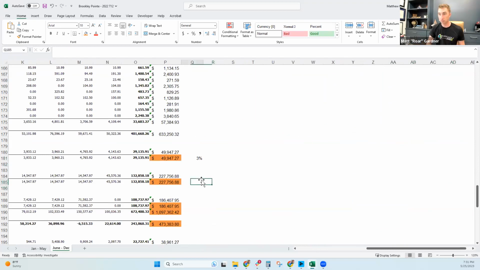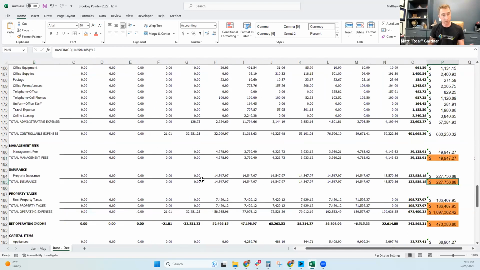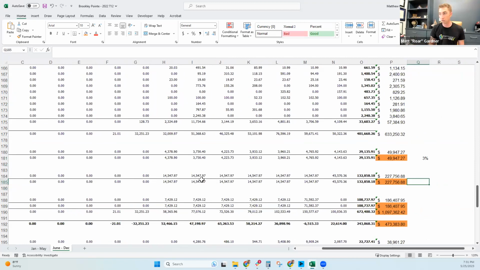Other things, let's see, this was total insurance. Insurance is a huge aspect of the industry along the Gulf Coast. So I'll say, okay, total insurance paid is $227,000 divided by 224 units. That's $1,000 a unit. In the pro forma, they were saying what, $925 a unit is what he was estimating, which is already lying to us. Yeah, $975. So it's already lying to us there, and we know it's going to be higher anyways, unless we're able to use the whole master policy thing, which I'm not going to hold my breath for. So again, one more thing to highlight there.